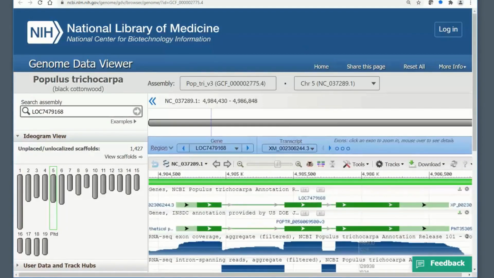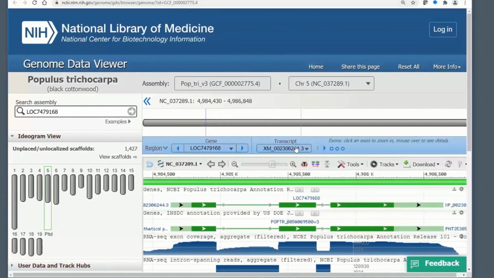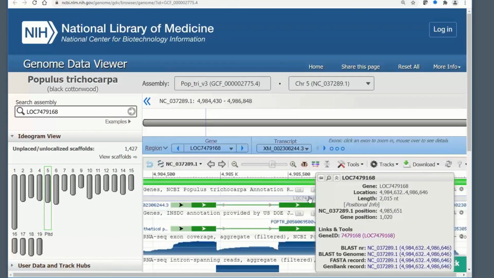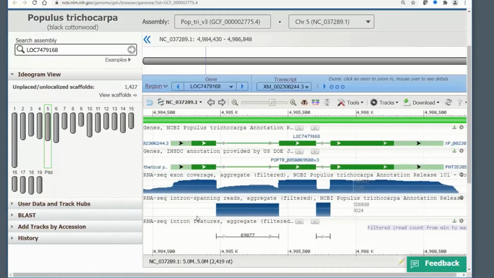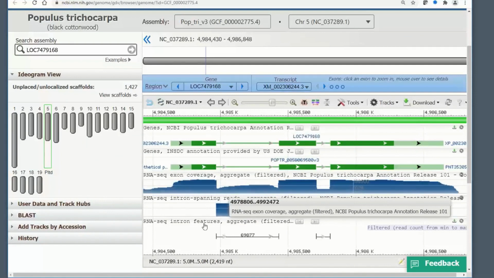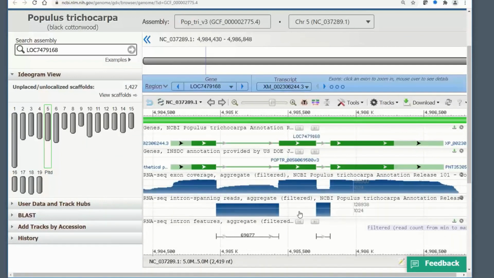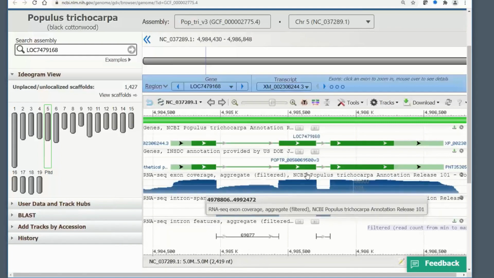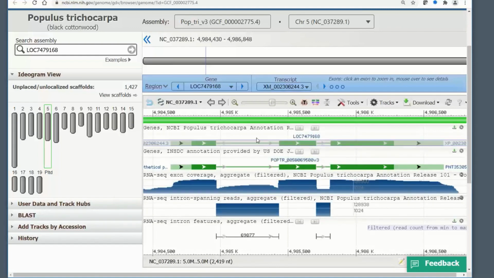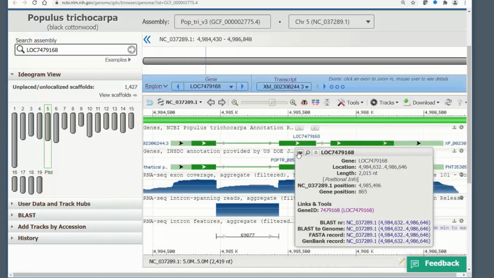And because I've looked at this gene before, the Genome Data Viewer remembers what I did. And this actually happens to be one of the genes that we're going to be looking at today. This is one of these genes that has that domain in it. And if I want to, I can go to gene here. Before I do that, I just want to point out to you that we already have aligned some next-gen sequencing data to this. And these are the data that we use from SRA to annotate this genome. So we use these RNA-Seq data here to get some gene models for this, and that's basically how we annotate this particular gene. So with that in mind, let's go ahead and move to gene now.